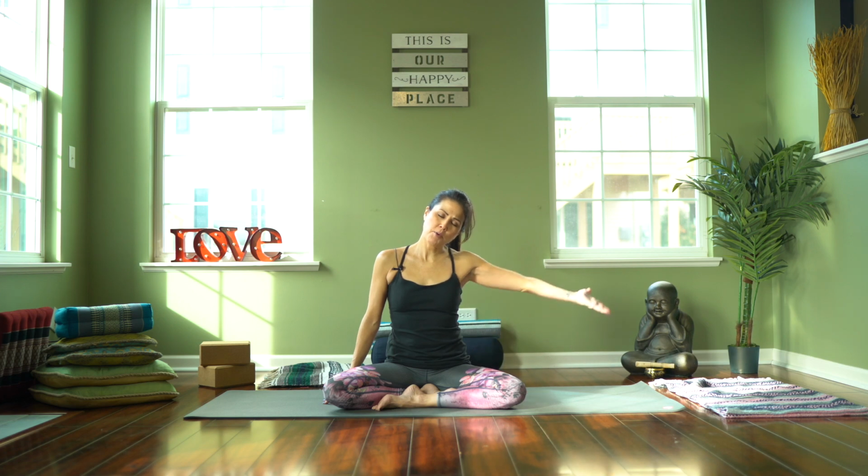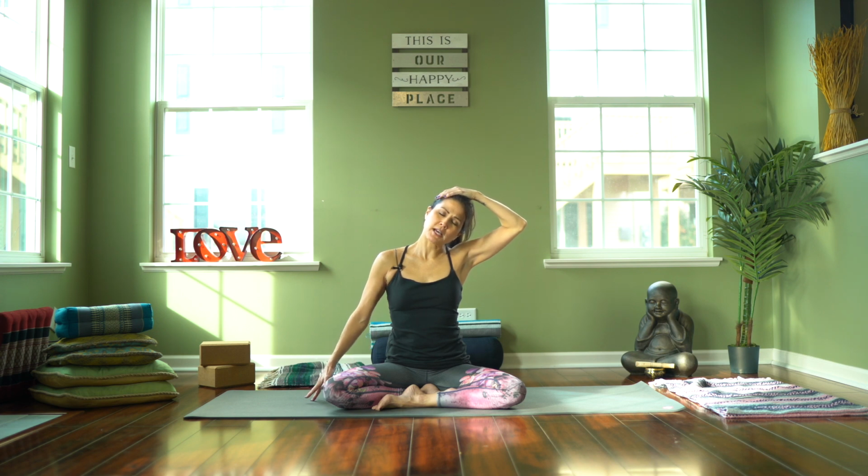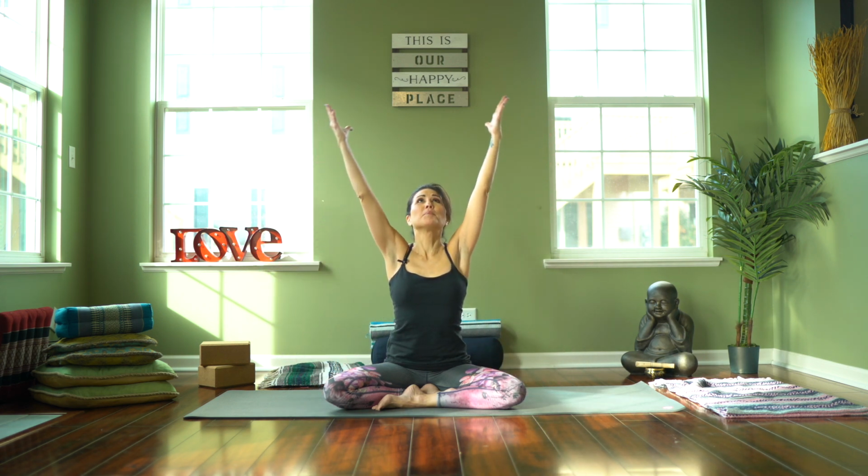And let's take that left hand up, bring it right above the right ear, and very gently deepen that stretch. Reach your right fingertips out, lengthening, creating space. Taking a couple deep breaths. And slowly release. Good. Now we're going to inhale and reach the arms back up again.